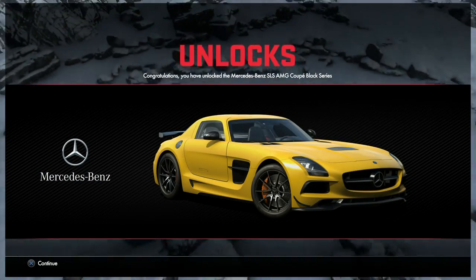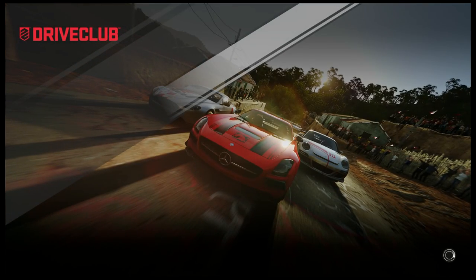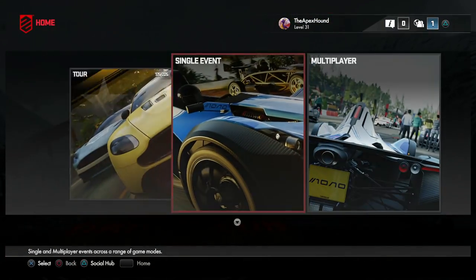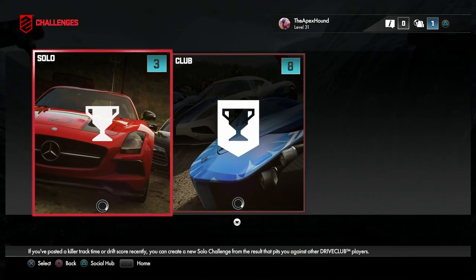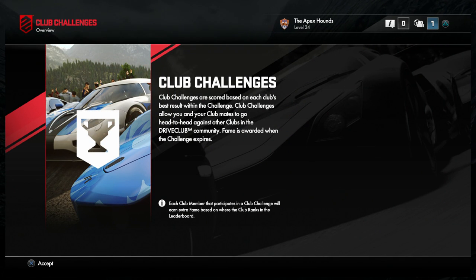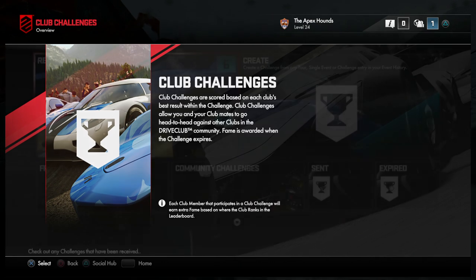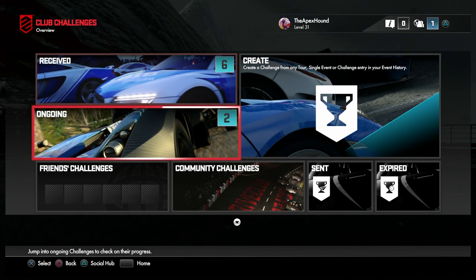I think I've unlocked, nice. So I'm just going to show you guys, I got some challenges here that people have challenged me to do. As you can see here, challenges 11, I have solo and club challenges. So I'm probably going to do some of them in a separate video. Club challenges are scores based on each club's best result. Club challenges allow you and your club mates to go head to head against other Drive Club members. So yeah, received and ongoing. I'm going to go into the ongoing ones and check what the story is.